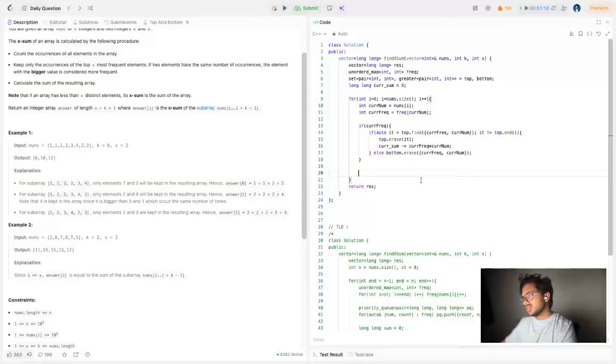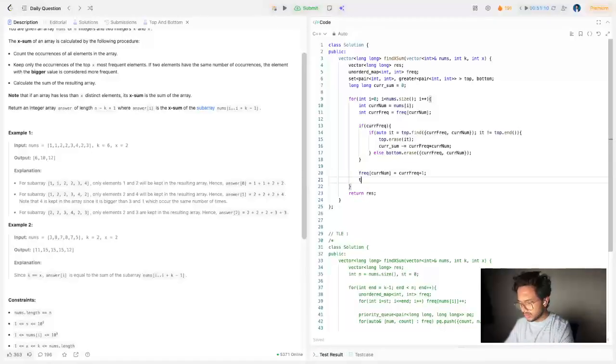So I can say frequency of current num will be current frequency plus one. That's it. We're going to increase the frequency, right?